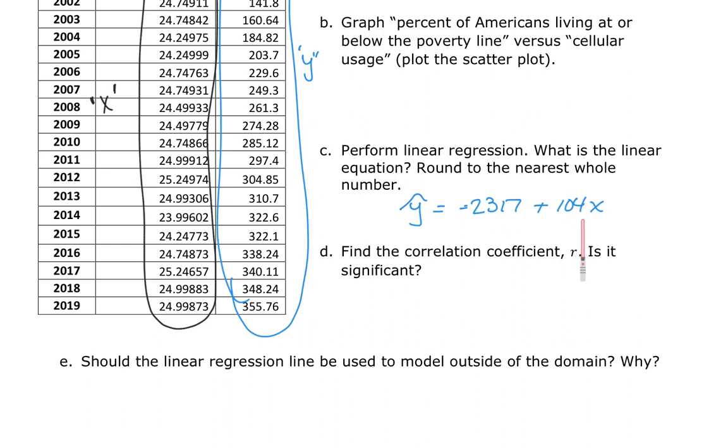Just pay attention to what it's asking you to do, because technically statistics should always be written like this, but sometimes it's going to ask you to write it as y hat is equal to 104x minus 2,317. Just be aware of that. So I used either LINEST, or I can get the information by filling in a spreadsheet. I'm going to use the LINEST.